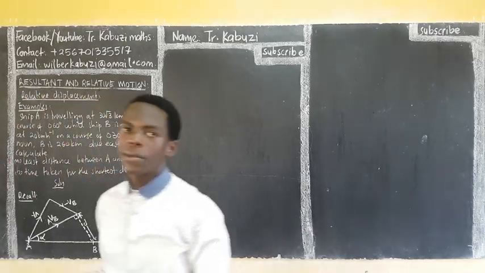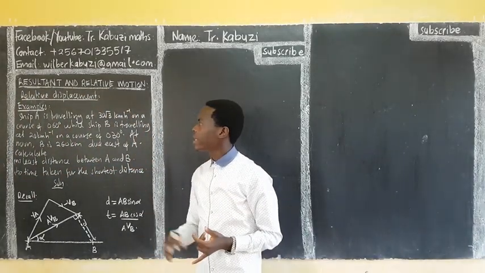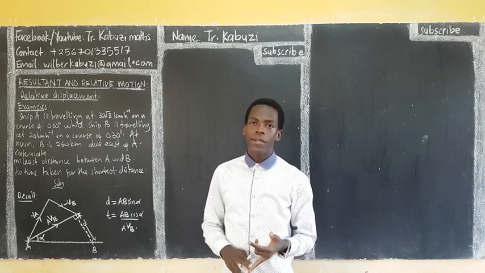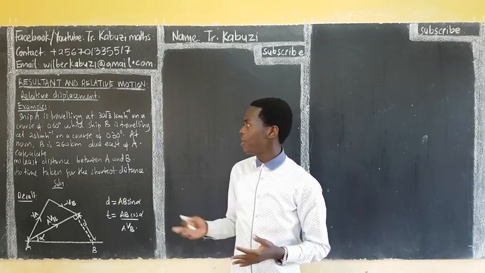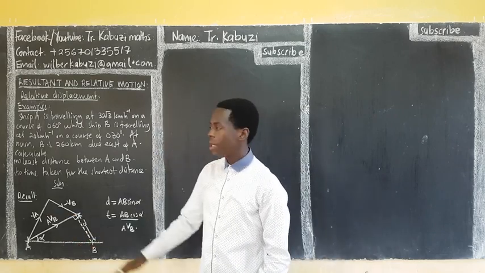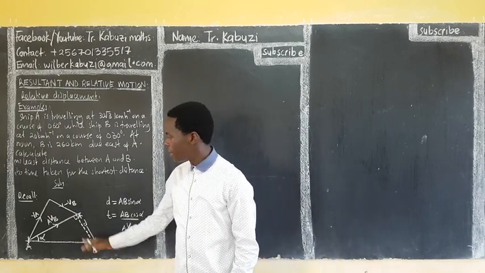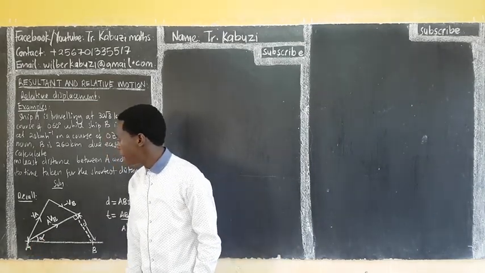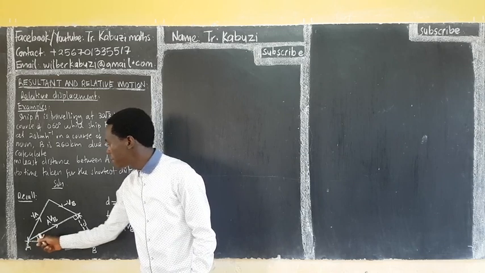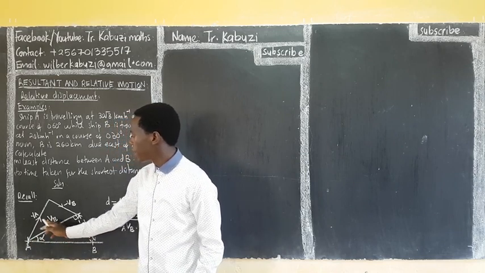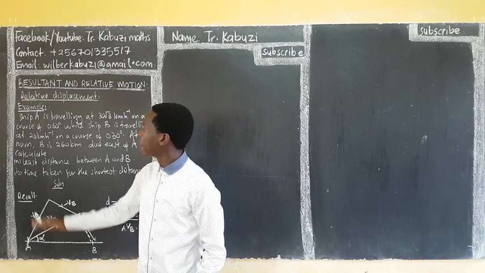Okay, now members, we have seen how to get the shortest distance using the vector method, using the differential method. Now let us see the geometry method. Okay, hope you draw this diagram that we drew, and always this is our shortest distance. We always need the distance between A and B, and then we also need the relative velocity of A relative to B. Of course, we shall get it using this idea here.